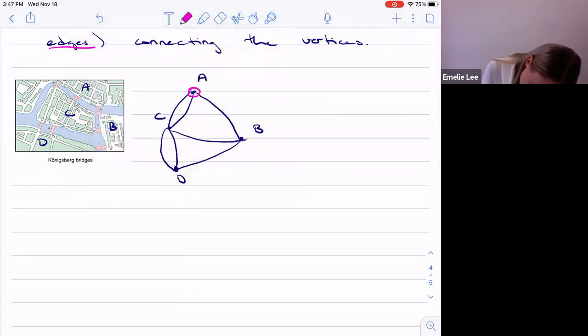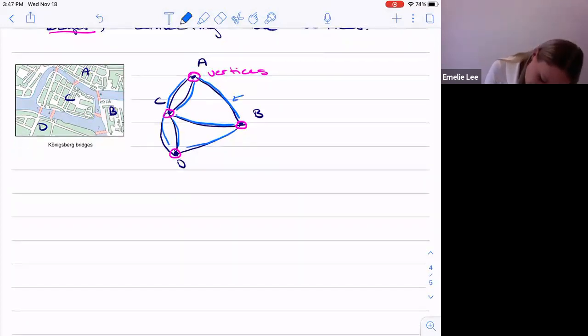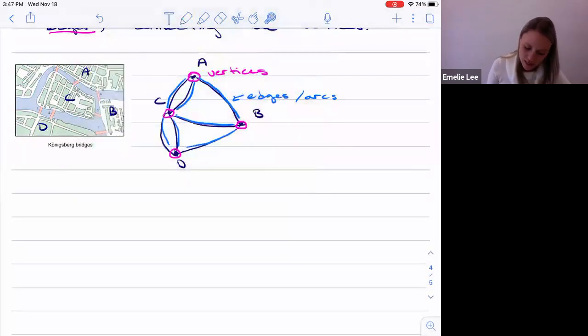So here, these are vertices. Okay. I'll do some light blue for these are called the edges or the arcs or the line segments. So these are the edges / arcs, if you prefer. And then the newest terminology is going to be, okay, we're going to call each portion that's been separated out a region.